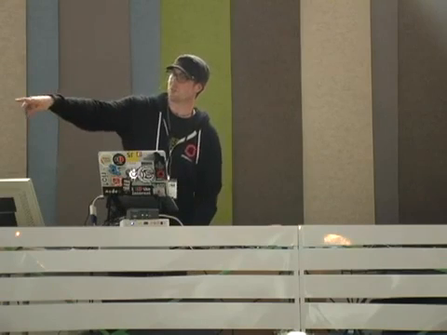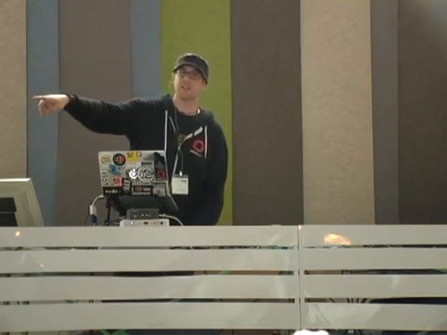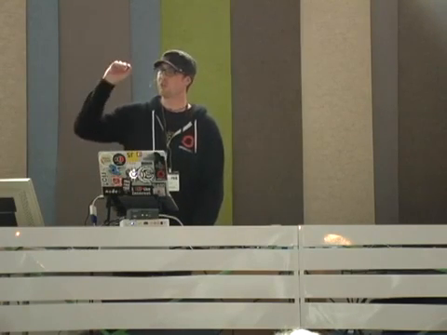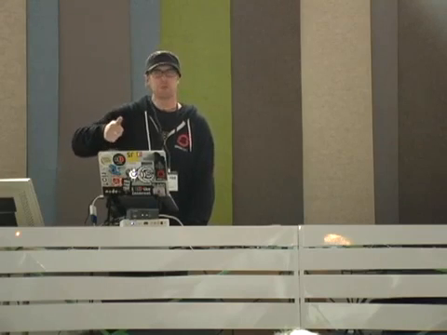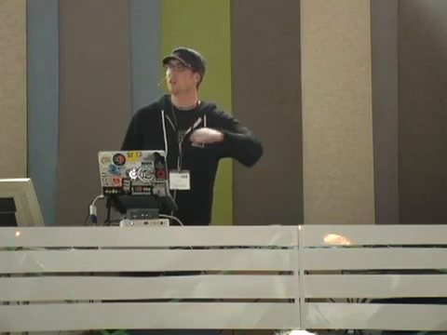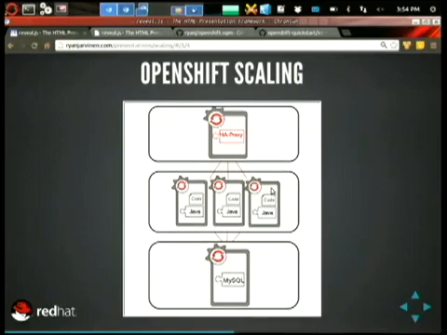I know it says RHEL here for Red Hat Enterprise Linux, but you could also run OpenShift on Fedora. I've heard of people running it on Gentoo and a couple other Linuxes. And like I said, OpenStack is the intended target. So really any Linux that implements OpenStack and has C groups and SE Linux available.